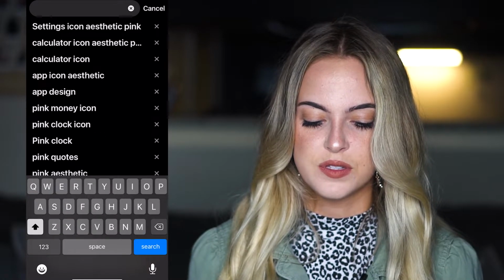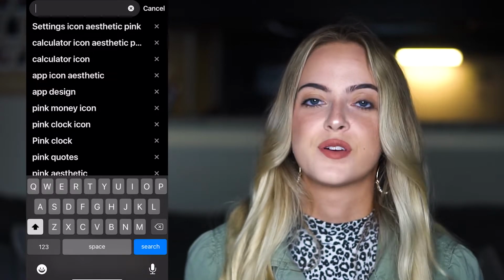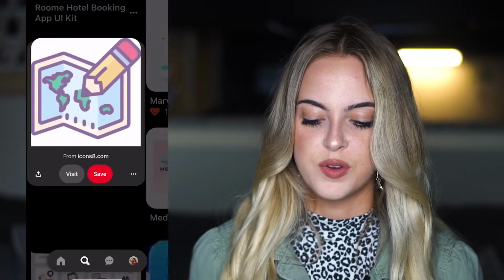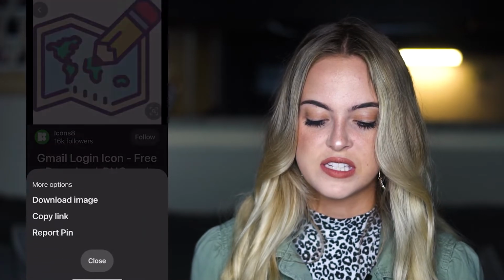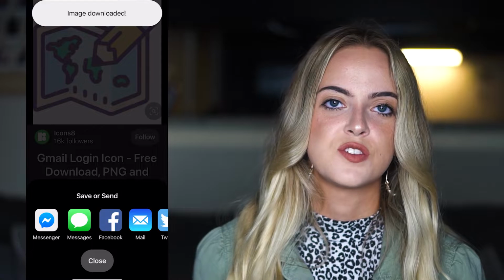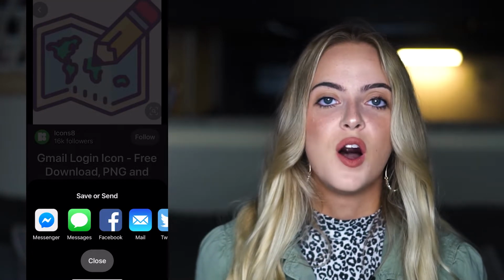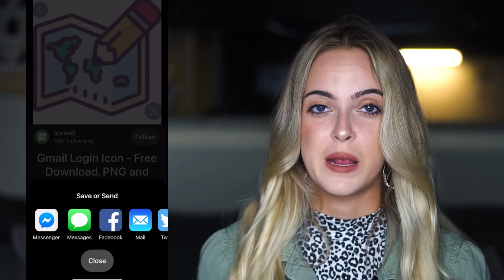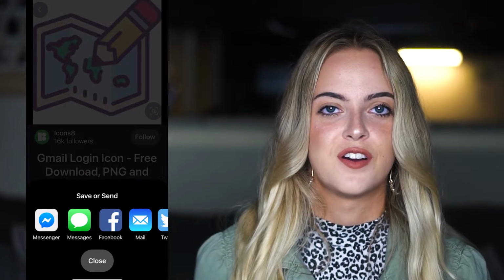Go up to the top. You can see I've already looked up all my icons. Go ahead and click app design, I guess. Let's say I really like this icon. It's super cute. You're going to save this image to your phone. You can even Google images if you want. If you don't use Pinterest, you can screenshot them off of Instagram, whatever you want to do. You can even use pictures that you have in your camera roll that are of you and your dog, like I did.